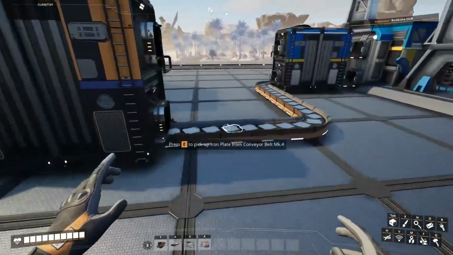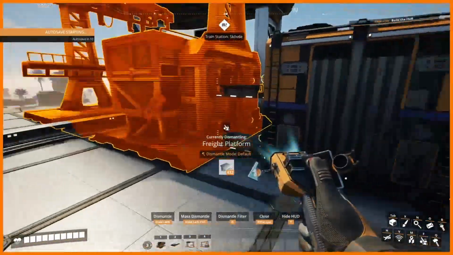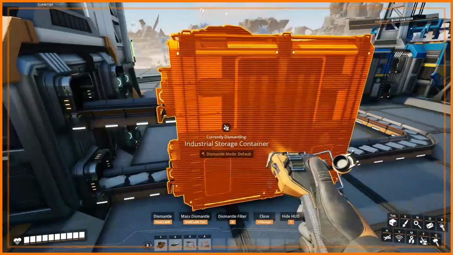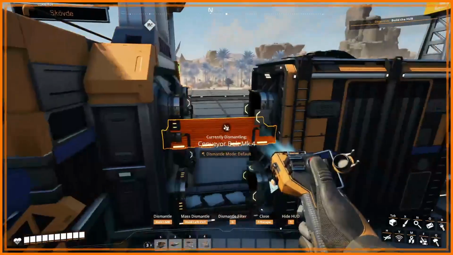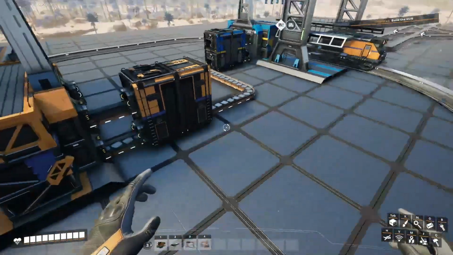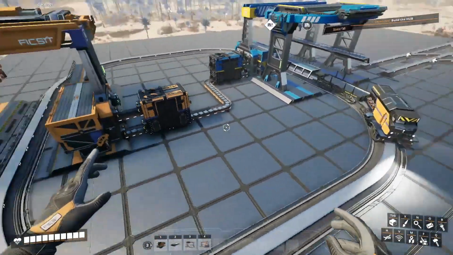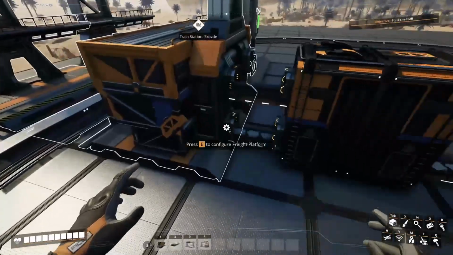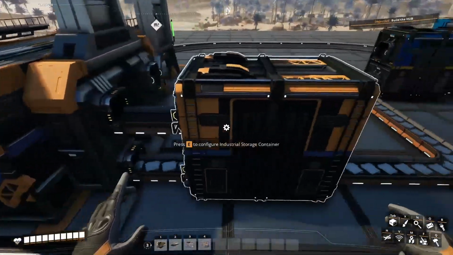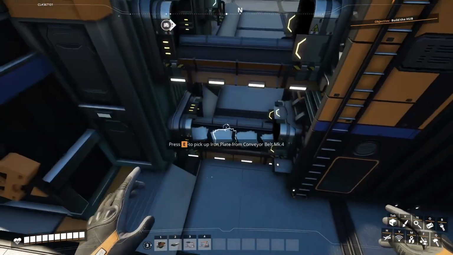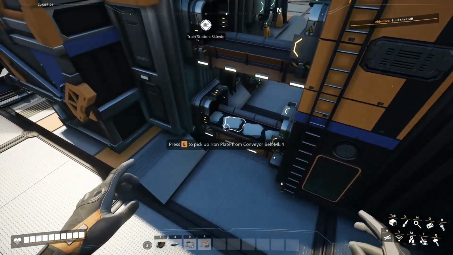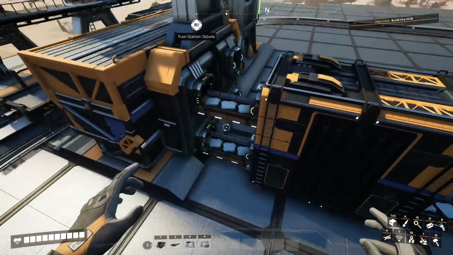As you can see, we have our inputs to each freight platform as one belt input, but from the storage container to the actual storage of the freight platform, we have two of these belts. And this is because when the animation of the train is loading or unloading, items do not transfer from the freight platform to the belts and vice versa. They are completely locked. As you'll see right here, these plates will stop moving when that animation starts. Right there, both of these stop moving.